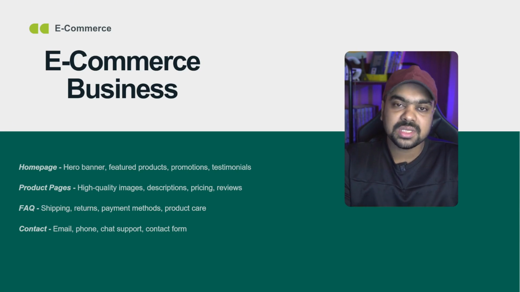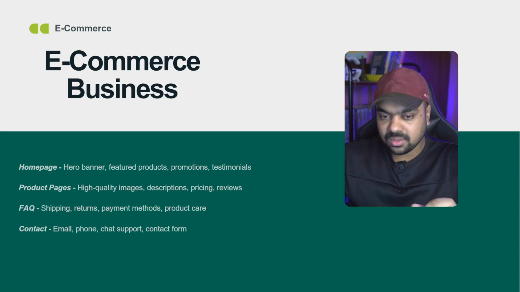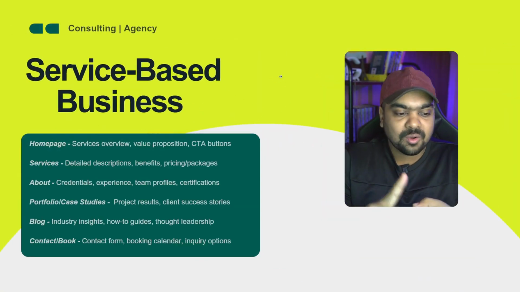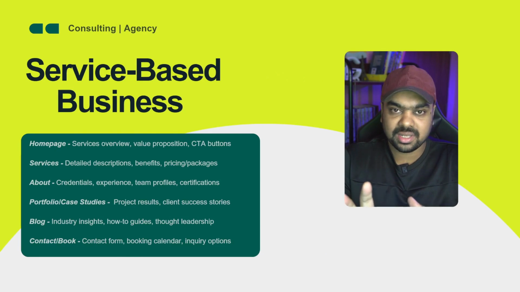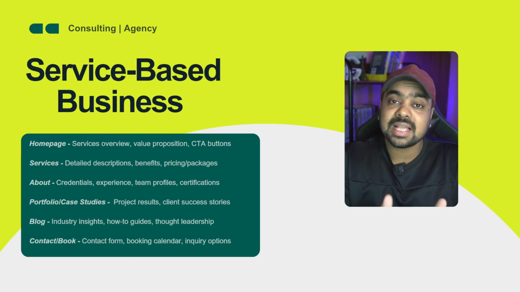If you miss even one of these, you'll see that you're not getting the proper benefits from your e-commerce site. Next comes service-based businesses. Again, the homepage for a service business needs to be very detailed. On the homepage of a service business, you first need to provide an overview of the service, what services you offer, a related overview.